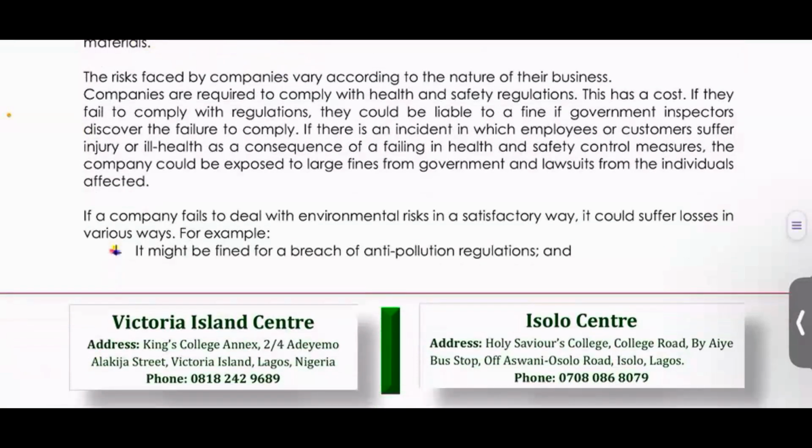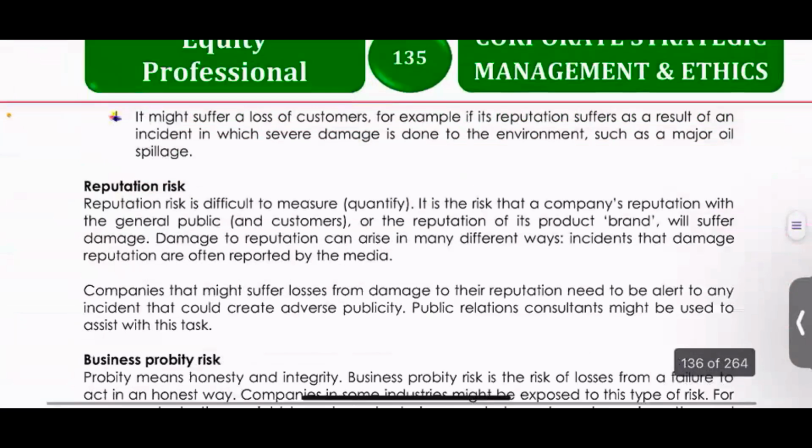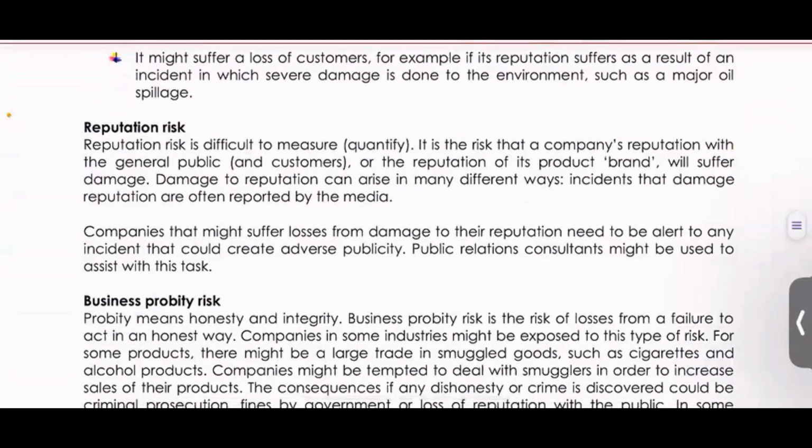Now, when a company does not fulfill environmental factors or is faced with environmental risks, what happens? Number one, they can be fined for breach of anti-pollution regulations. That's basically saying we don't recognize this company as an ethical company, and that can be a problem. The second one is that they may suffer a loss and then lose their customers. Growing up, you must have heard people share bad rumors about a company, that, oh, this company is using a bad chemical to make their biscuits. And before you know it, you see parents not wanting to buy it for their children again. So that's one thing about environmental risks, or maybe just hearing that a company is not being ethical or not following guidelines and is making the general public suffer a loss. Okay? Thank you very much, Ozioma.